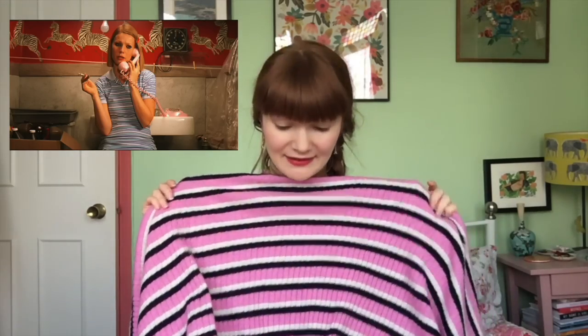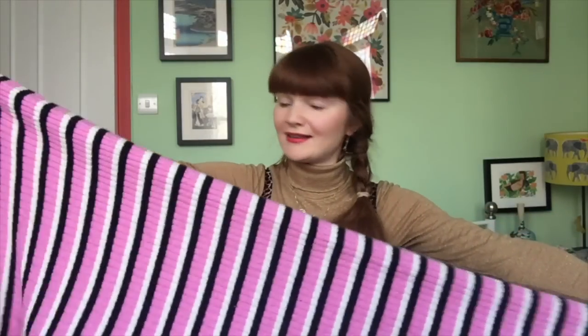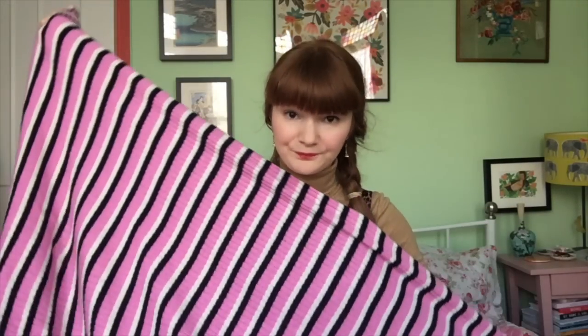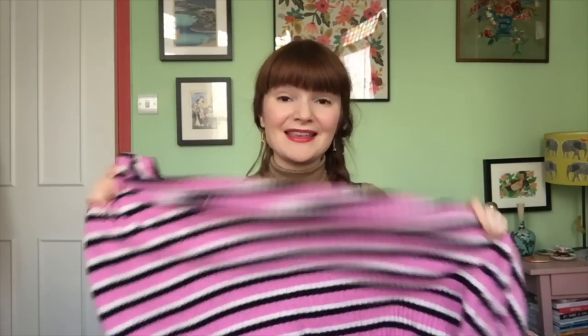The man said it's mainly polyester, but there might be a little bit of wool in there, so that would be really fantastic. I've got 1.5 meters, I think. Oh no, yeah, 1.5 meters. So I could make a jumper. I was thinking of just being really boring and making a classic polo neck, because this in a polo neck I think could look really cute, really great for layering up, and super warm and cozy. It's not itchy, so you could have it on your neck. Yeah, that would be fine.